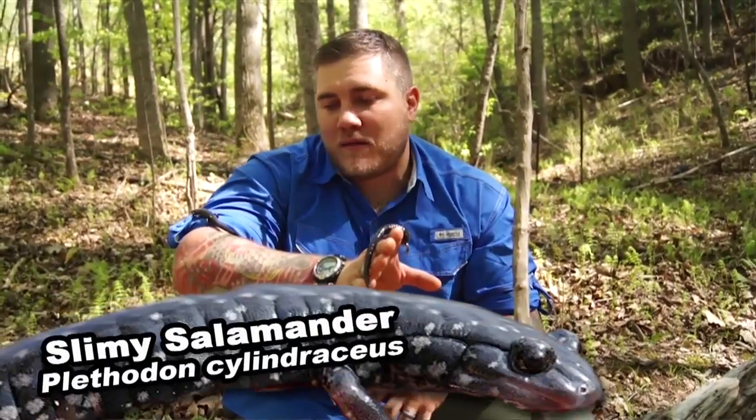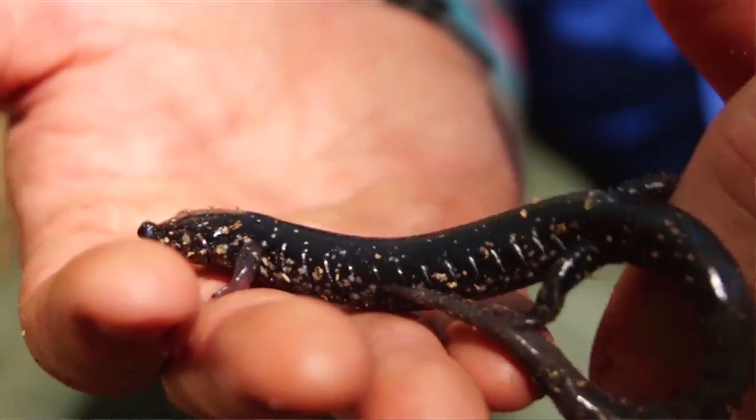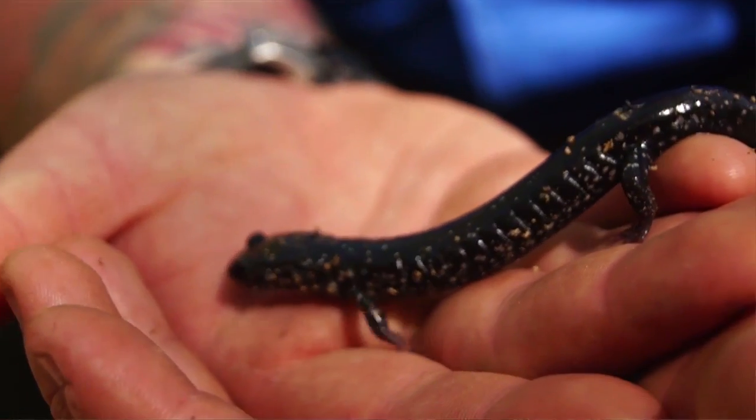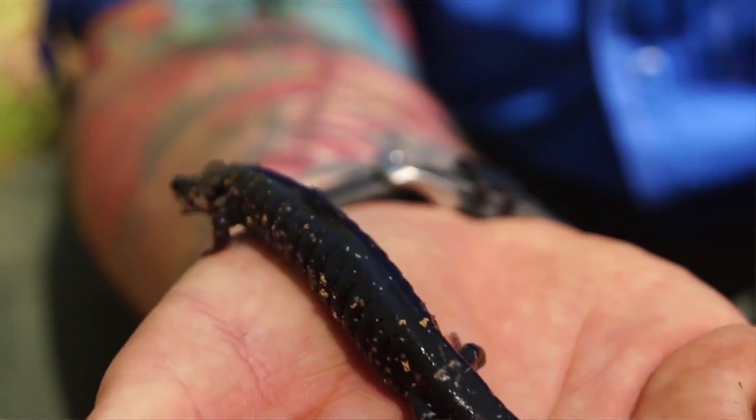These are slimy salamanders. Some would even say slippy slimy salamanders because they're so slippery. Now they call these guys slimy salamanders. This is actually a white spotted slimy salamander in this region. But we will call them a slimy salamander because this specific species produces a really sticky substance. If an animal tries to bite him or eat him, it almost glues their mouth shut. It's their line of defense.